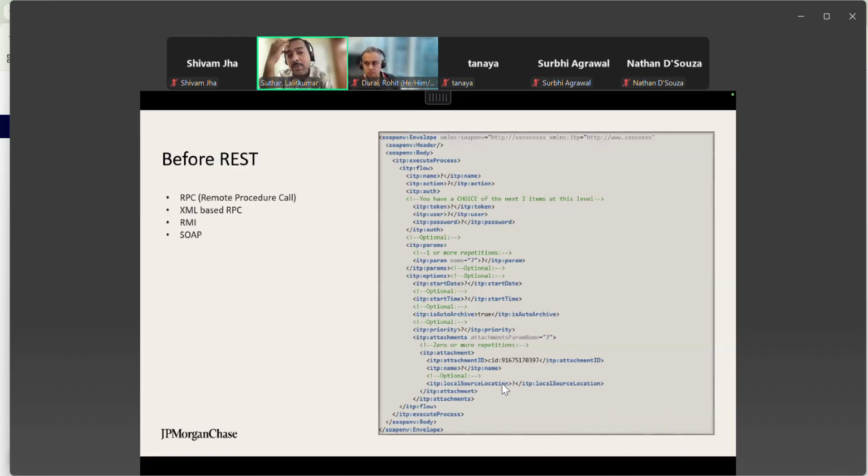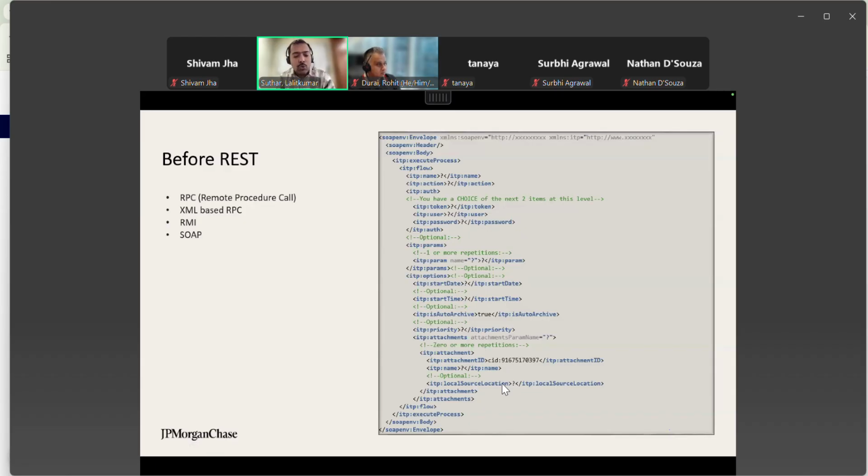Now, the first thing that came with web services was SOAP, Simple Object Access Protocol. Okay, I'll give you an easy demo to understand how web services on SOAP used to work. Now, if you look at the right hand side XML, this is a sample SOAP message. No need to worry. It has a lot of metadata specific elements, but at a high level, there are two parts to the message. One is a header, one is a body.